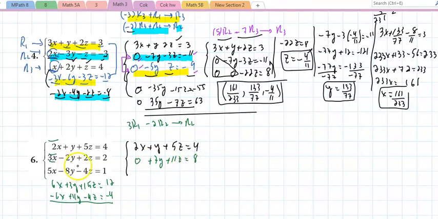Now, if I multiply row 1 by a 5 to make that a 0, multiply row 3 by a 2, make that negative, and I think, yeah, put the result in row 3. So if I restart this, I'll put it up here. Row 1 by a 5, that's 10x plus 5y plus 25z equals 20.